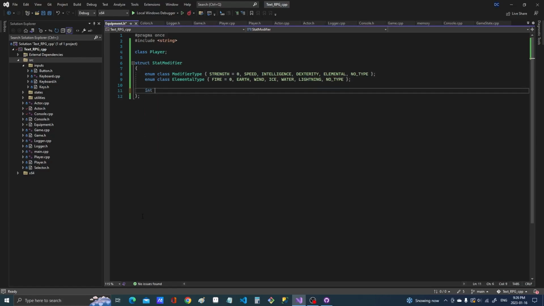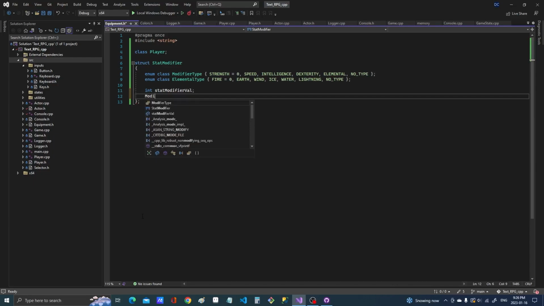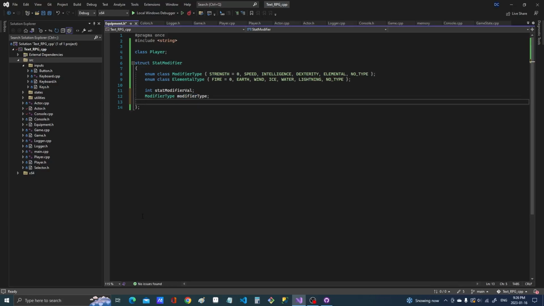So it's going to have an int. Because this is a struct, I don't like to use the m. I use stat modifier val. We're going to have our modifier type, and we're going to have our elemental type.